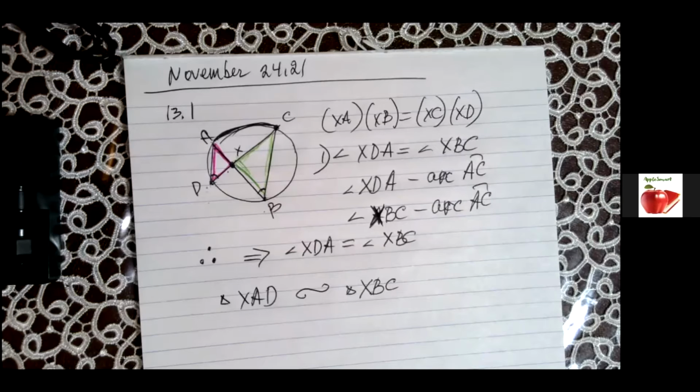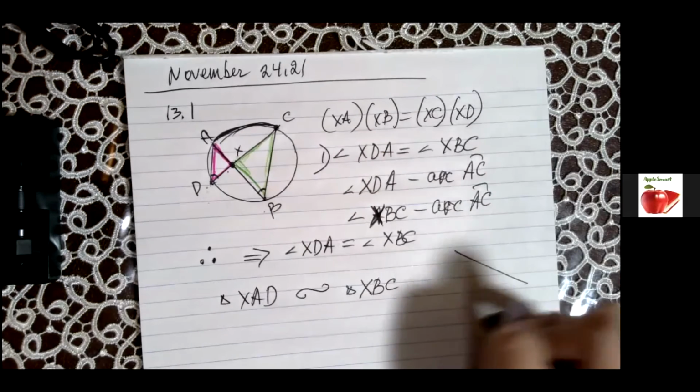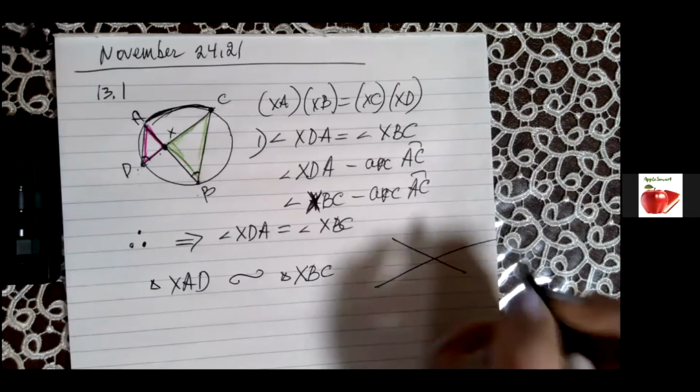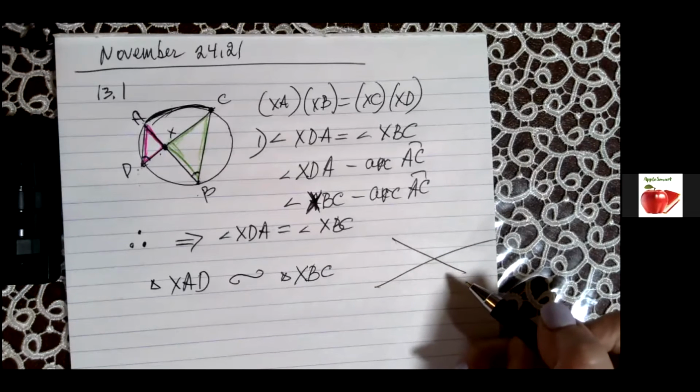You can prove that AXD and CXB are similar because they're, I don't know how to explain it, but they're opposite. You're absolutely right. They're opposite angles, Jerry. So these two angles are opposite. If we have two intersecting lines here, there are four angles formed, and there are two pairs of opposite angles.